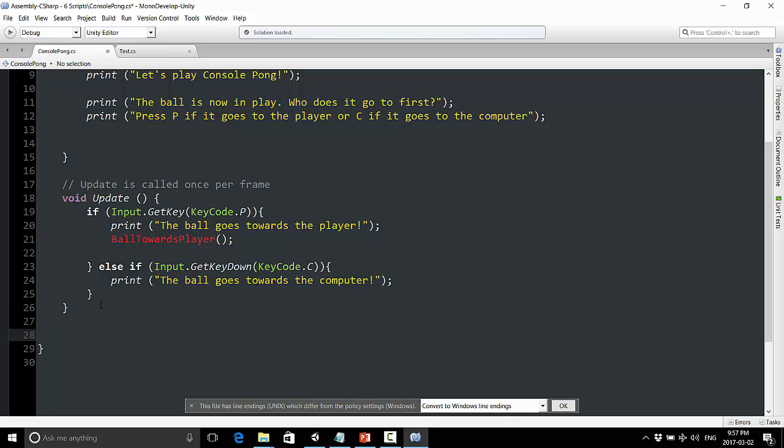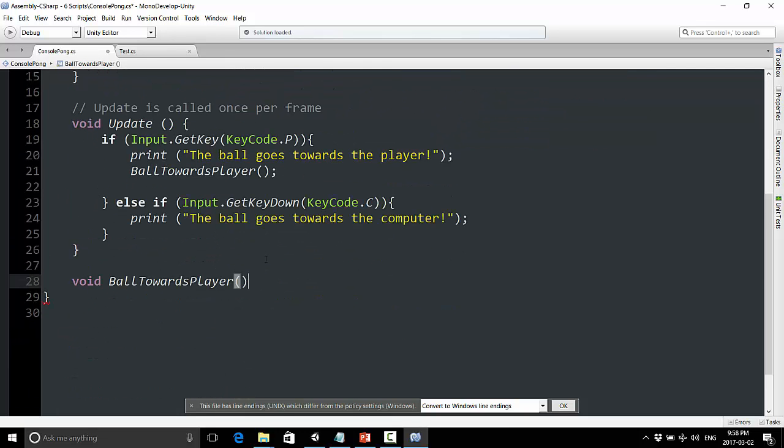And the way you create a method is you do this. You write the word void, and then you write the method name, and you always use title case for method names. So I'm going to call it void ball towards player. Now I'm going to do open close parentheses, and I'm not going to do a semicolon here. Let me make this a bit bigger. We're going to do open squiggly bracket, down 2 lines, and close squiggly bracket. And you can see this has now gone white because it recognizes this is a valid method name.